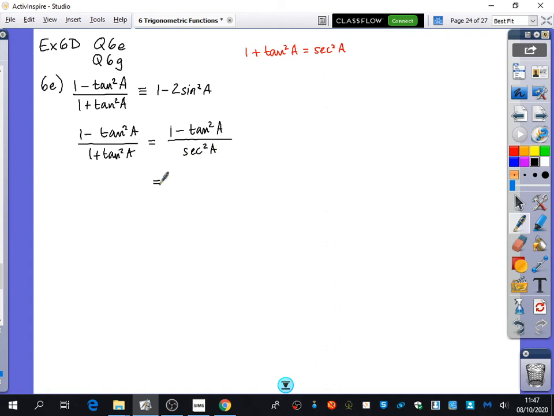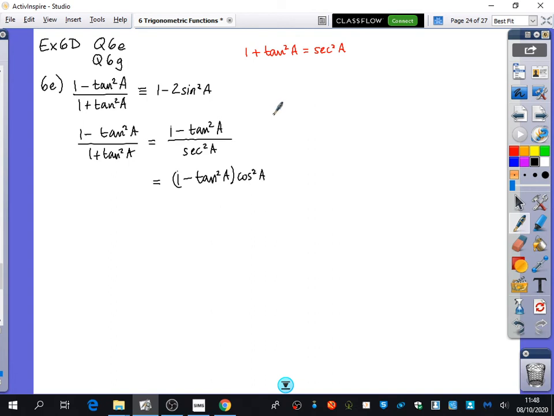Now, if something is over sec squared, if it's the reciprocal of sec squared, what is the reciprocal of sec squared? Cos squared. So this is going to be a bit strange. You might think this is strange, but this is actually the same as this. Do you see how sec squared was in the denominator, which means it's a reciprocal? So I put it on the top, and I put it back to its other thing, which is cos squared. That's really, really useful. If you ever have something in the denominator that is one of the reciprocal trig functions, sec or cosec or cot, just pop it up to the top and put it back to the normal trig function that it is.